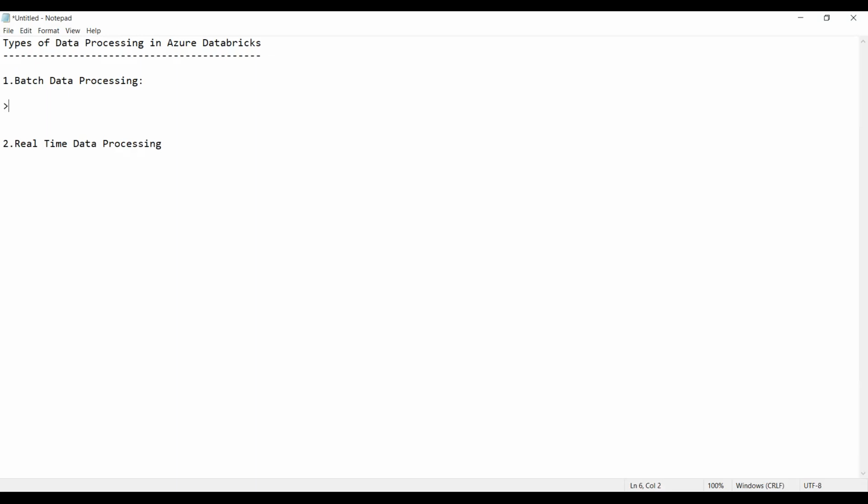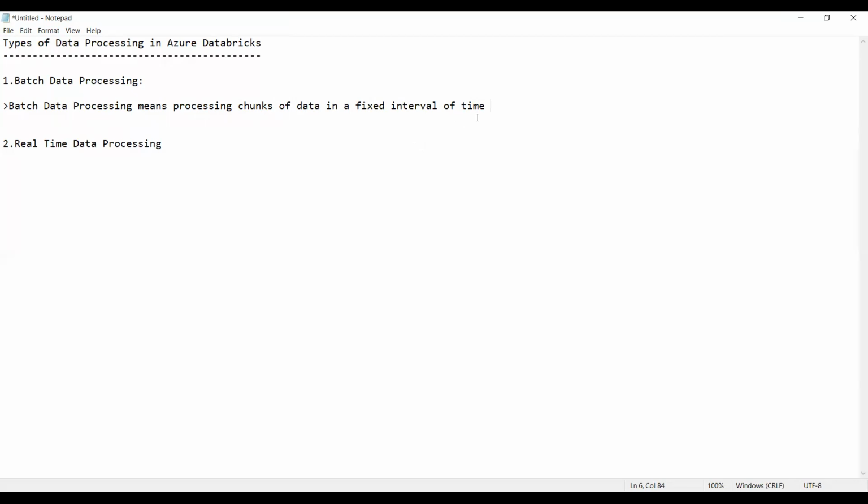Batch processing is nothing but batch data processing, which means processing chunks of data in a fixed interval of time.